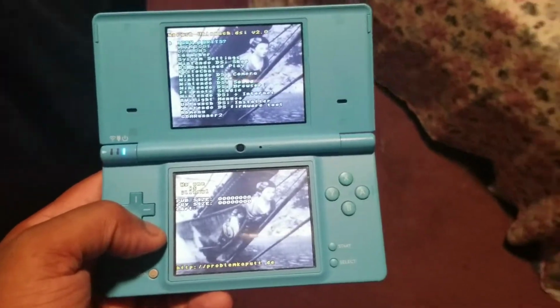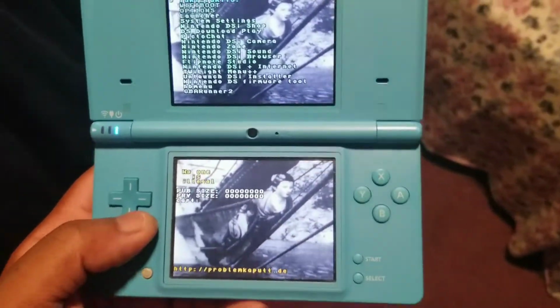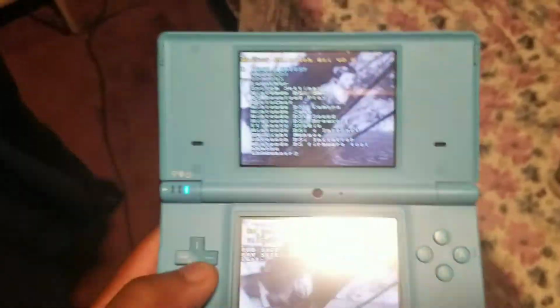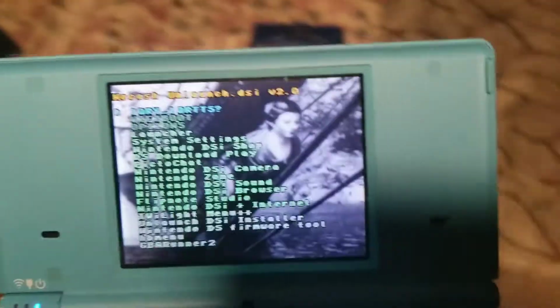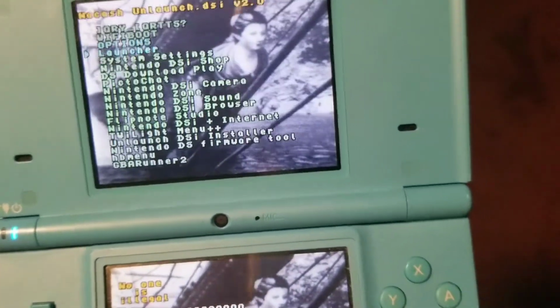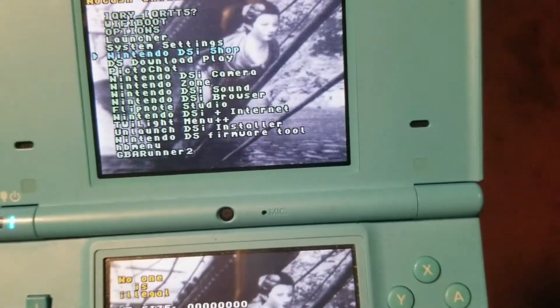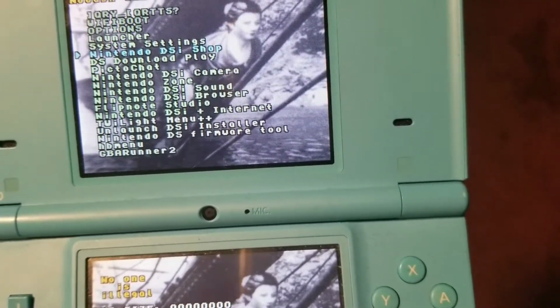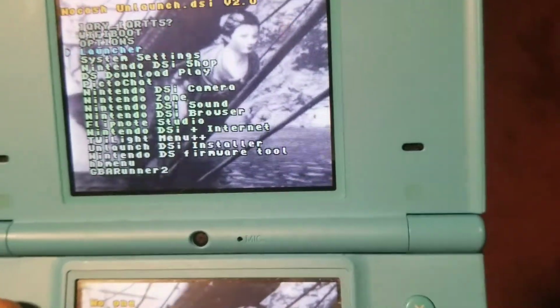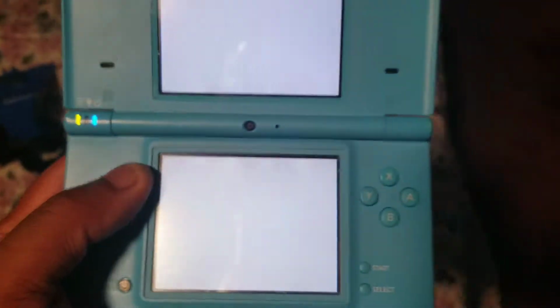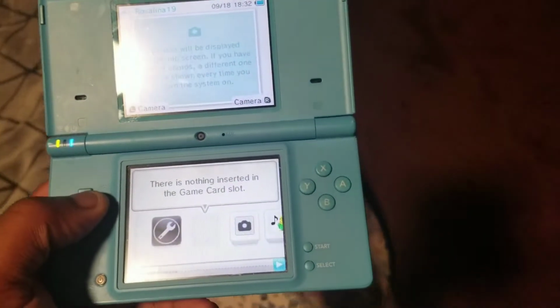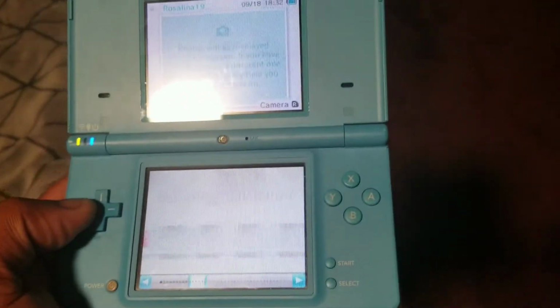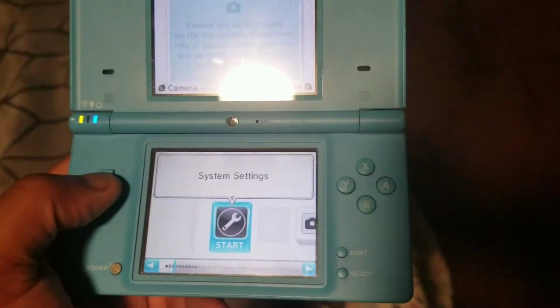Now this is not the DSi menu. This is totally different. Let me show you an example. I'm going to go to the launcher, and we'll get back to the DSi menu. Hold on, let me press play and let's get to the DSi menu. So yep, now we're back to the DSi menu, but the difference is there's no sound. It looks like a regular DSi, but it's not, which is cool.